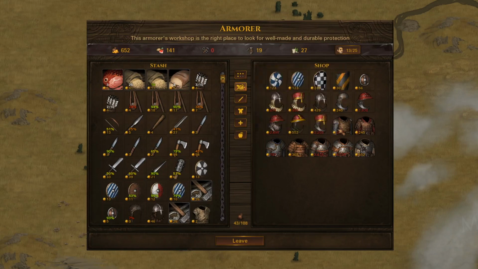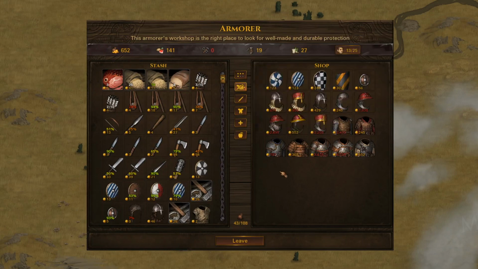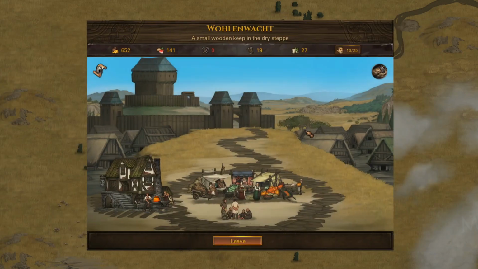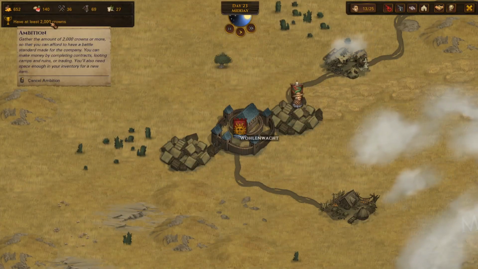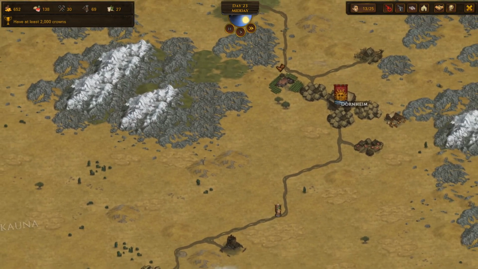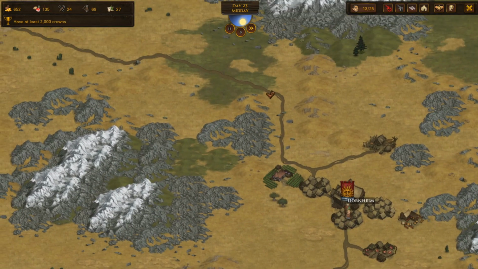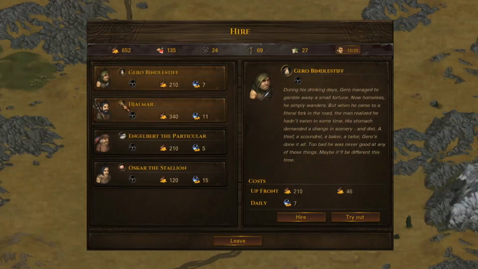Yes, I now have to start transitioning towards buying what I said, the reinforced mail hauberks. So that means first I have to get the 2,000 crowns for that spear. And after the banner, then I'll look at getting other stuff. Oh, actually, let's stop by Dornheim. See who I can recruit here.